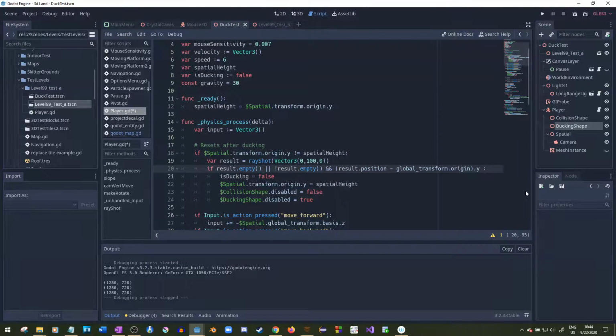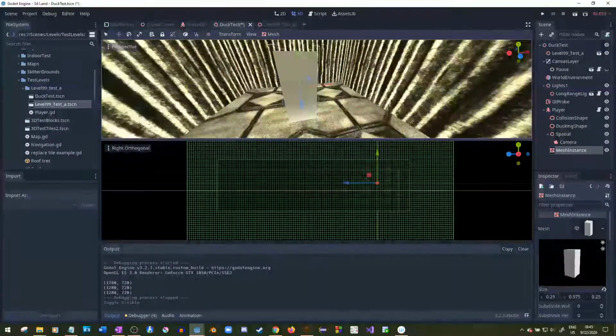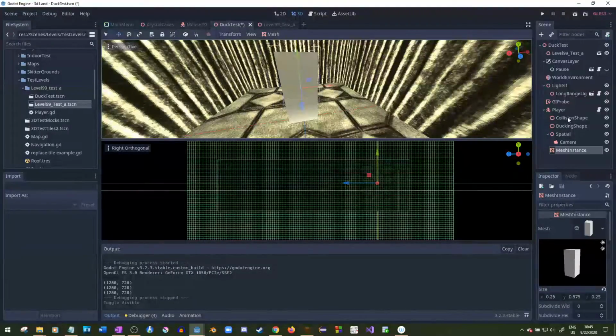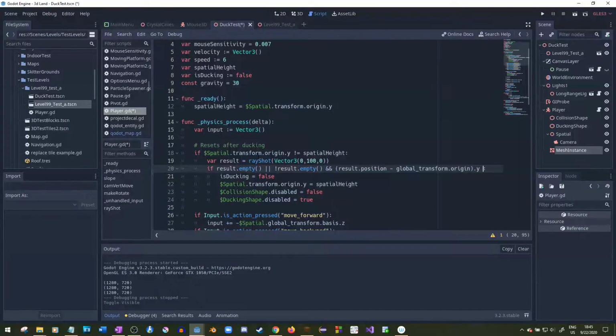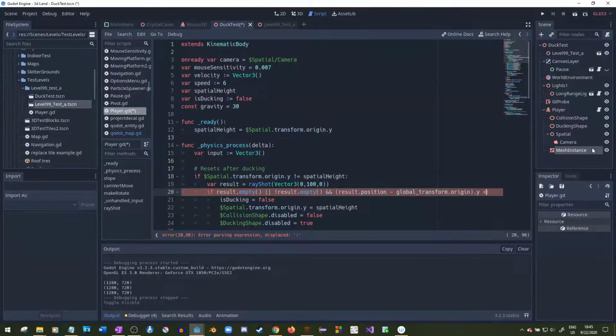And after this, we need to somehow find how tall the player is so that we can say when they're able to stand coming from a duck position. So I made a little mesh instance that's just as tall as the collision shape of when we're standing, and that just happened to be 5.75. So we want it to be greater than that value if we're able to stand again, if we want to reset everything. But I don't like to set just a static value. That's why I made this little mesh instance.